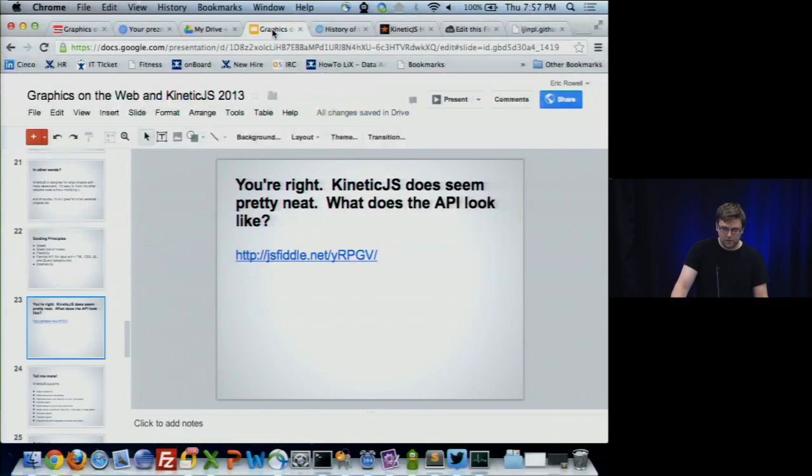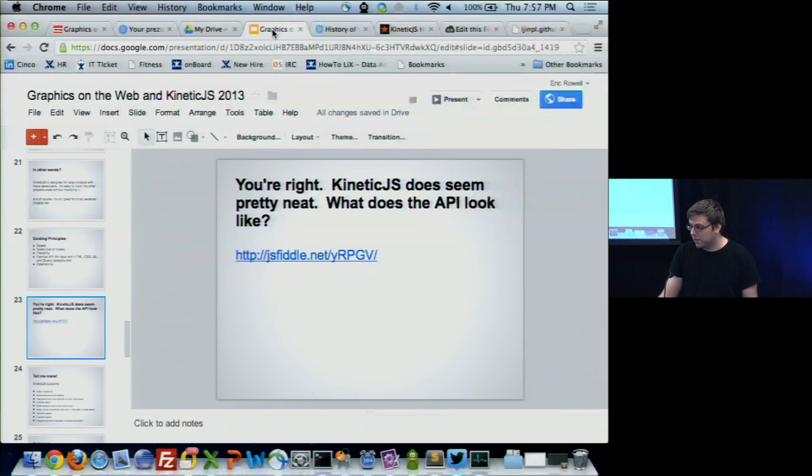So the question is, can Kinetic.js handle layouts, similar to CSS, like floating or inline blocks to control the layout of the page? Not currently. It would be easy to write a plugin that handles layouts, but not right now. I try to keep Kinetic.js as low level as possible because the intent is to have people build on top of it.